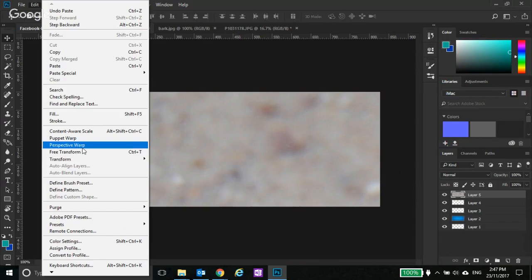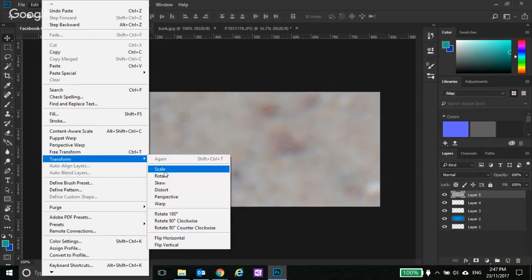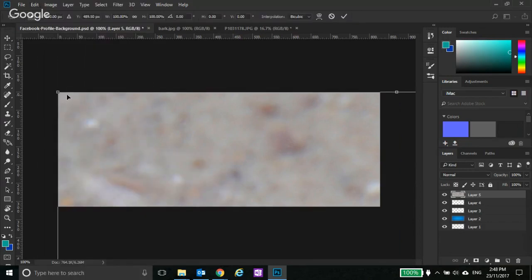So we need to go Edit, Transform, Scale. Now what we're seeing is the top left-hand corner of the image is lined up with the top left-hand corner of our template. So we'll do a little tricky scaling here. We can scale by percent and do some other things, or one of the easy ways is just to do it from the corner.